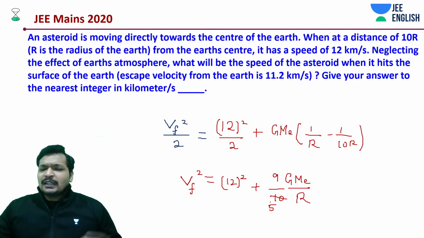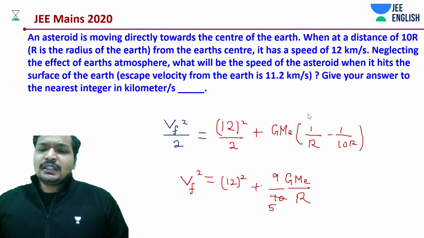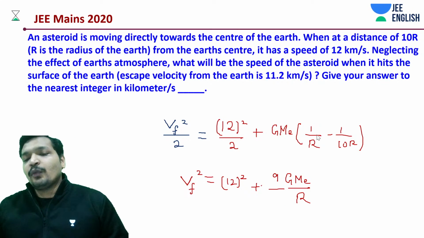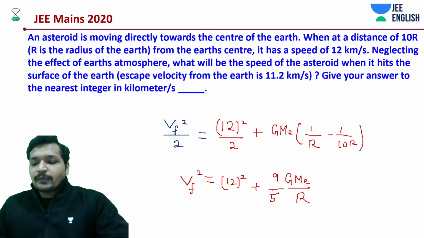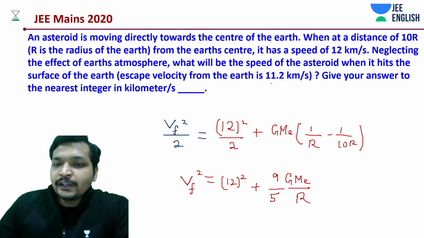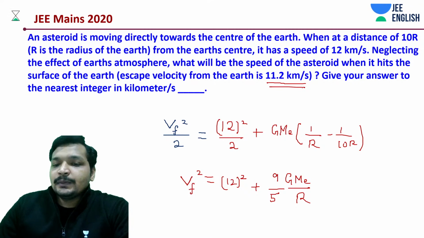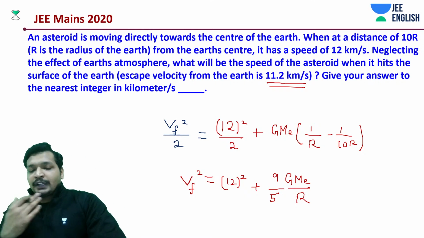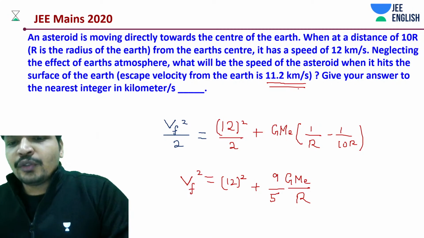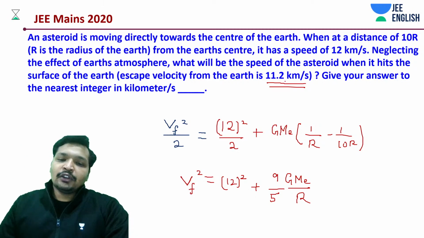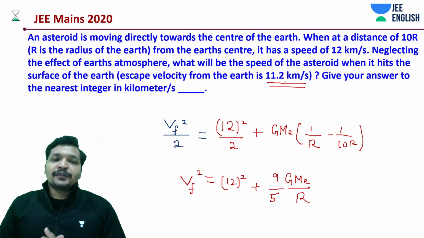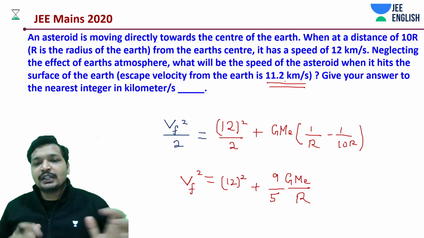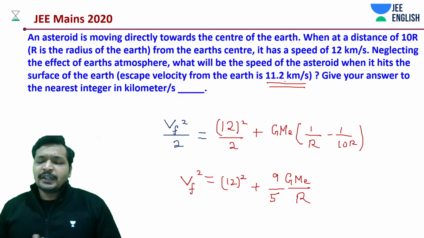Now let's do a thing. Let's keep it like this, or let's write it down. 5. Okay, now what is the next thing that we need to do? See, the next thing is very simple. You have been given this value, whatever it can be, a different kind of planet as well. You need to be very sure about what you're doing in gravitation, because it's an easy topic. You don't want to miss out any part of this specific topic in your exam. So it's 11.2 kilometers per second.